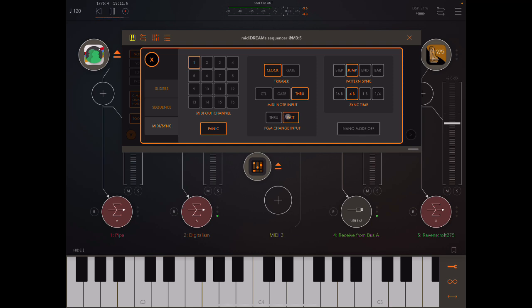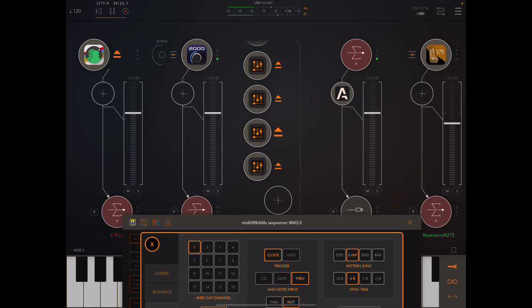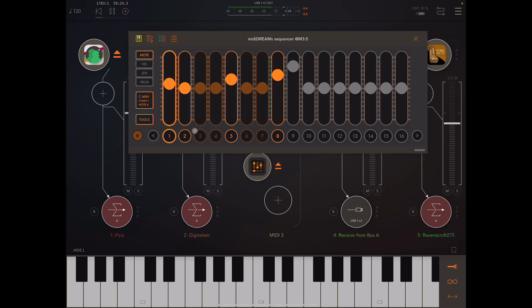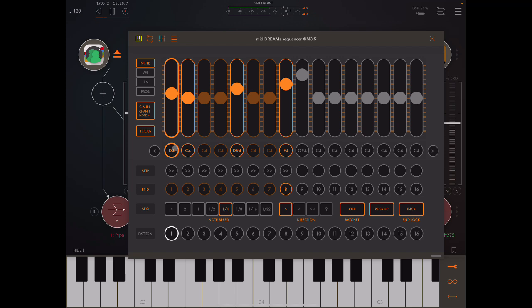Now, next section is important. So this controls what will happen when we change from one pattern to another. If you remember, we do that by just pressing these pattern buttons, right, to jump from one pattern to another.